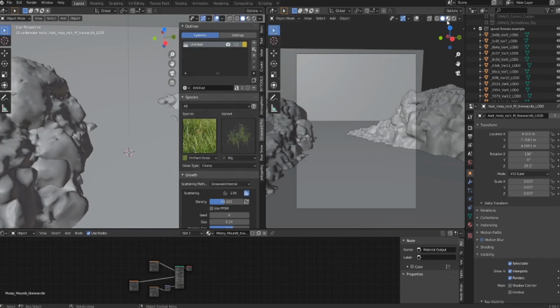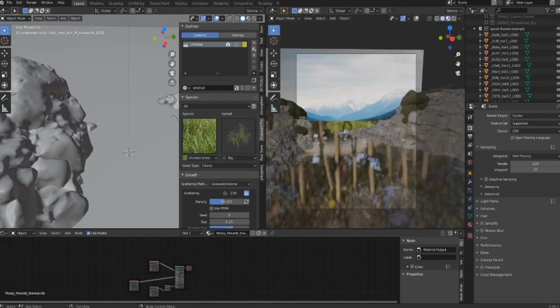You can even do this in Eevee too. Sometimes I'll just start working in Eevee if I already know what the lighting looks like, and then come back to Cycles for the final render, just because it will be much slower operating in Cycles. Case in point, it's a little bit slow right now as I'm moving between viewports. This is all part of the process. You learn as you go, and again, you take your time going through these, since it is not always the most efficient thing.